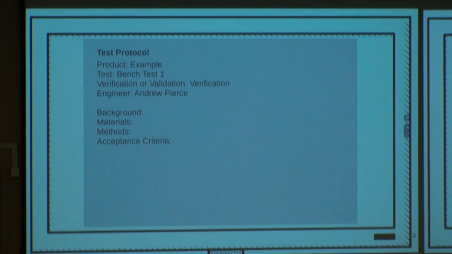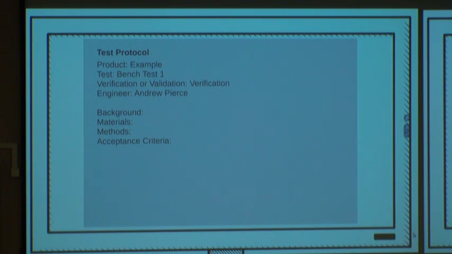So when you get into writing your protocols, you kind of know you're going to write them like a recipe, but you format them much like you would format an academic paper. If you're going to put a paper in a journal, you usually will have these ideas like background, your methods, your results. So for your protocol, you'll want to make sure that you specify what the product was and what version of it.